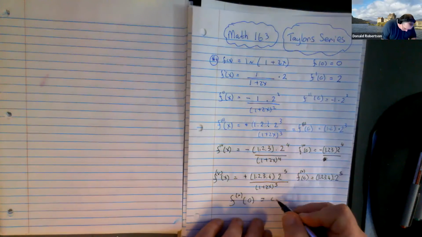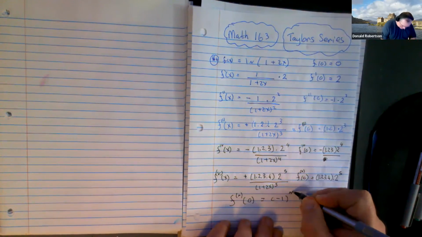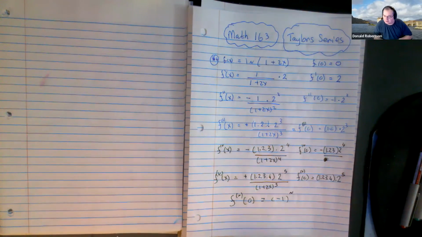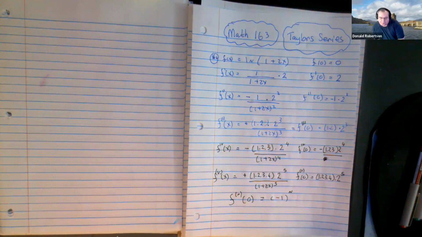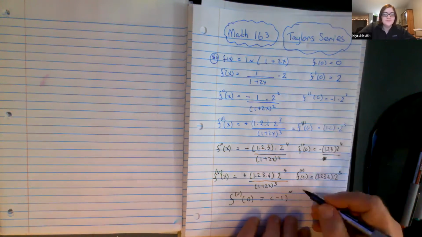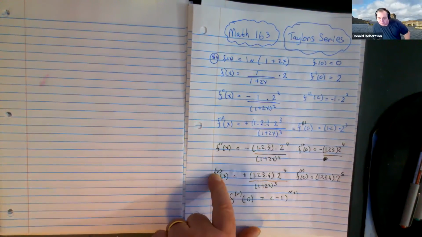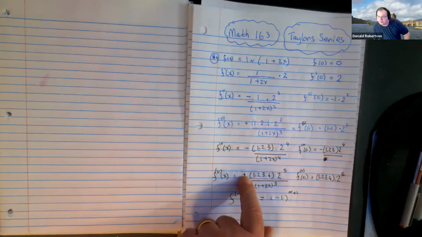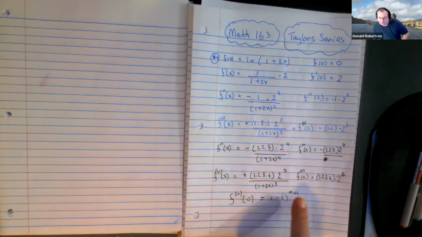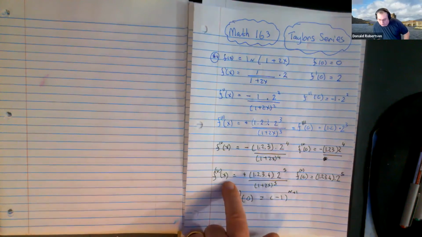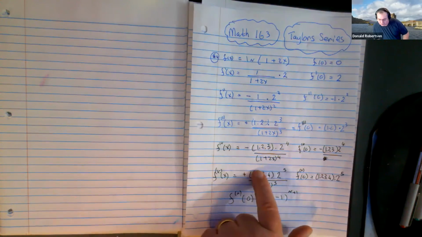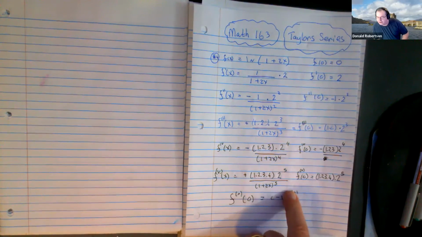When things go plus and minus, isn't it that guy or the n+1 version of that guy? Agreed? N or n+1, what generates this negative plus that we have here? n+1. Right. Now, if you want to check it, just pick a number like 5. Would you agree 5 plus 1 is 6 and -1 to the 6 gets you a positive? See, if this 5th one had been negative, wouldn't I have used just -1 to the n? -1 to the 5 gets me negative. So just randomly pick one of them. Try out the n. If it matches the sign, you've got it. If it doesn't match the sign, then it's the other guy.